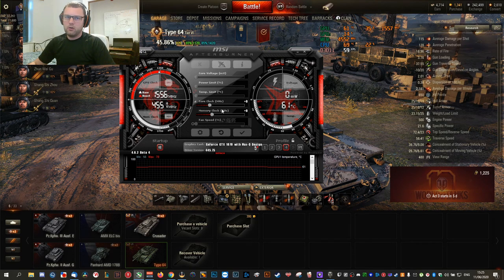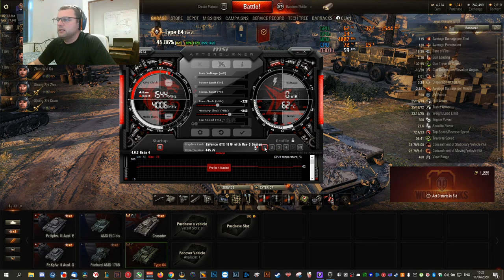I can take the Core Clock and Memory Clock up by a lot and these values will increase, but the temperature will increase too. At some point you'll get a failure — just hit the Reset button. Also, sometimes when I load MSI Afterburner the values drop to zero, which forced me to go into Profiles and save the profile that works. I've had profiles disappear on me, but that's a small drawback for what this app actually does. It's an amazing app from MSI.